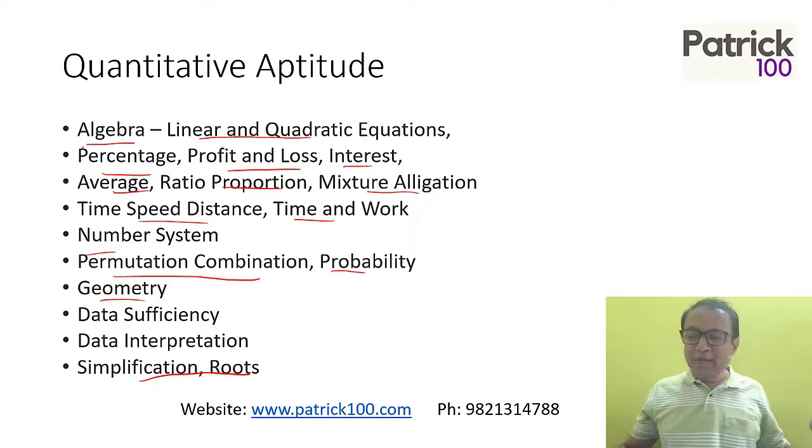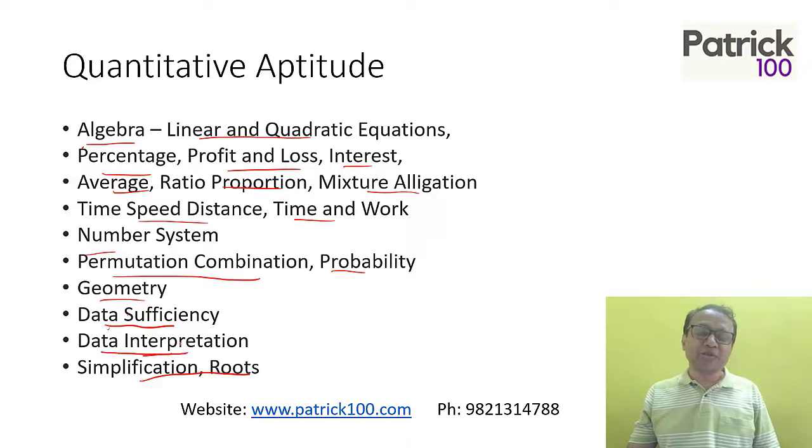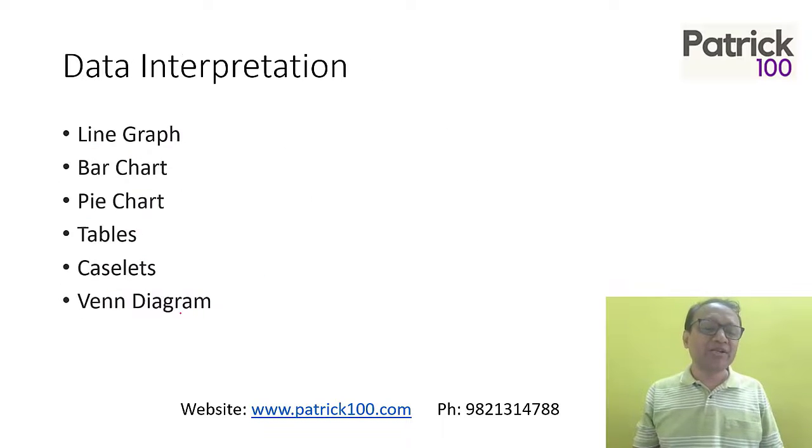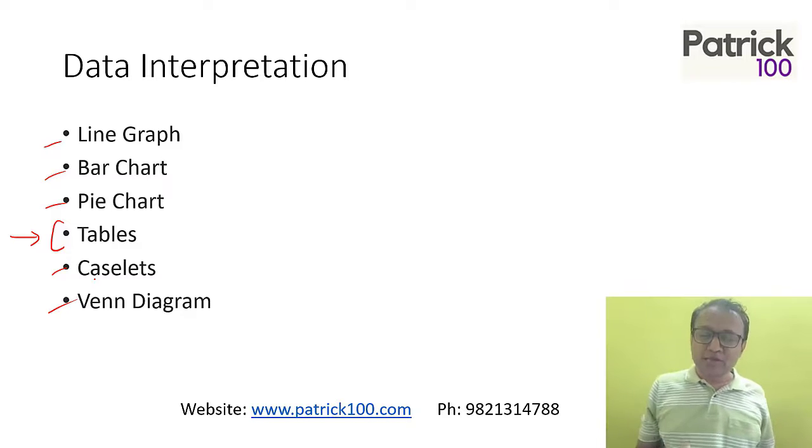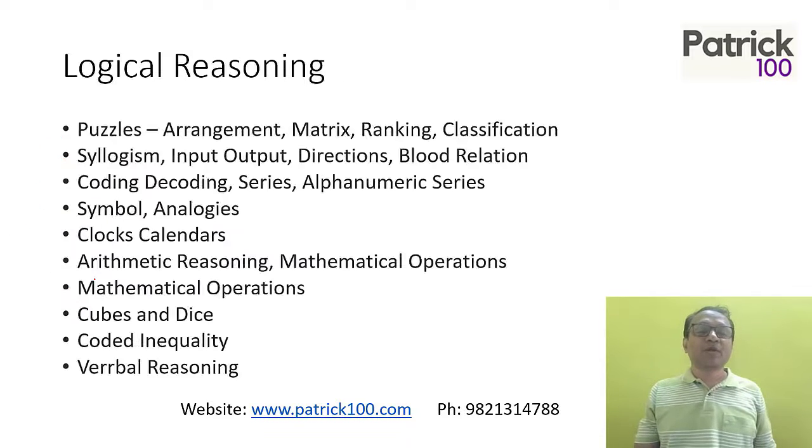Here you are given a mathematical equation or some numbers and you have to calculate and finally get an answer. That's simplification and roots, right? And then you have data sufficiency, be comfortable with it, and data interpretation. These are topics you can look at as far as quantitative aptitude is concerned. If I look at data interpretation, you can further look at line, bar, pie charts. A lot of questions on tables, case-based ones. There's normally no complicated calculation asked. Normally there are simple tables or line or bar charts. In one case they may ask you a very different type of question, but most of the time it is based on these types of questions. Being comfortable with this should help you solve the questions.